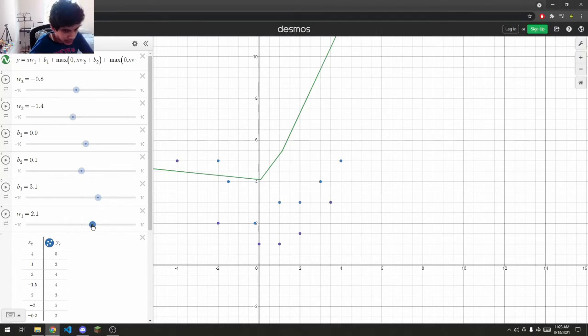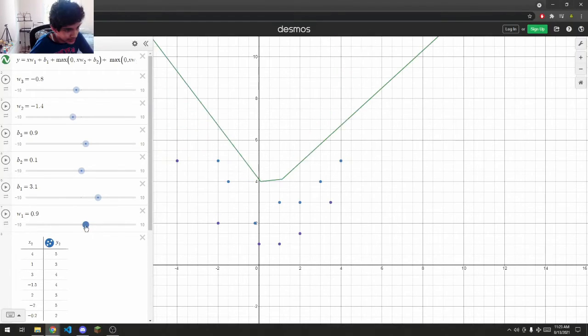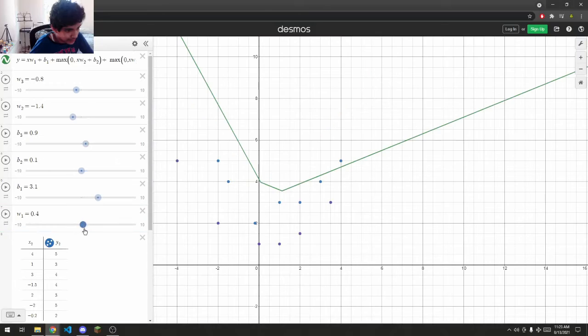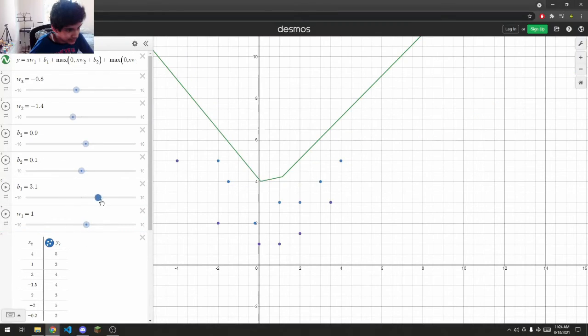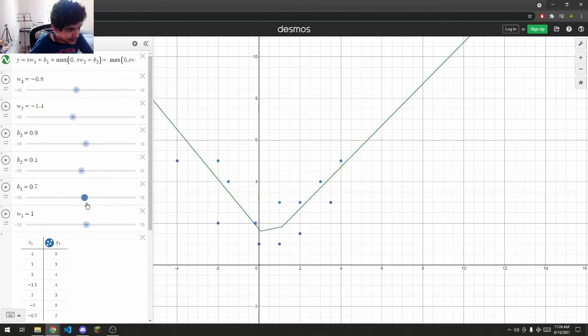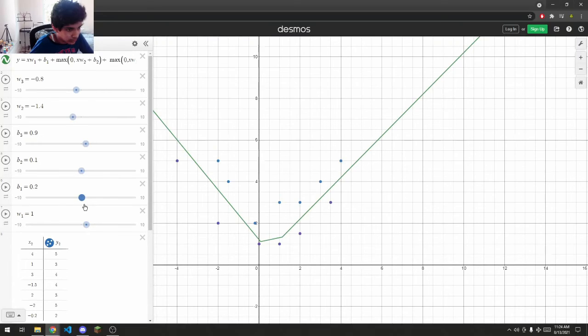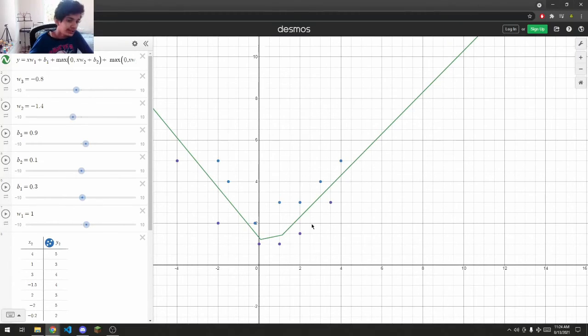So what we'll do is gradient descent would go like this, reduce this weight to like 1, I don't know. And then it would go like this, reduce this bias to like 0.3. That's good. Okay, so now we fit our nonlinear data set using the ReLU activation function and a hidden layer. And this is how a dense neural network would work.